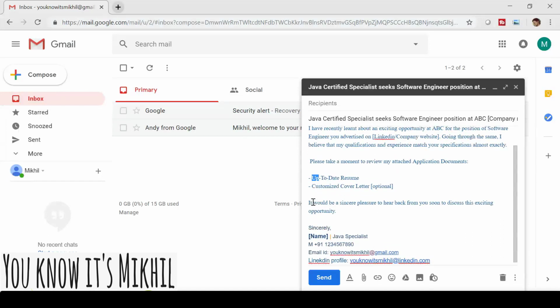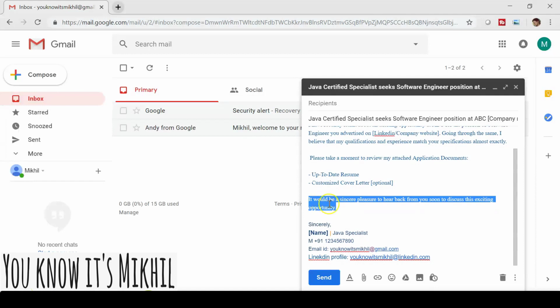Okay, then I write, it would be a sincere pleasure to hear back from you soon to discuss this exciting opportunity. So you are ending your email in the conclusion part. As I always say, it is always necessary to give an action item, right? So I'm giving the action item to the recipient, saying that, hey, I like this opportunity, let's discuss it whenever you get time.